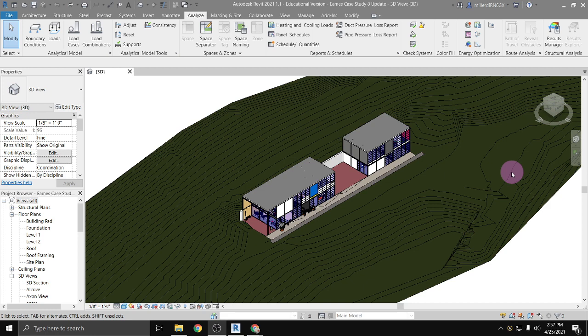We'll look at some of that throughout today's lesson. But the first thing I want to look at are the solar patterns and the daylighting analysis that we can get out of Revit. Now, I am going to have a couple of issues with it because I am using a computer at the high school, and since it's at the high school, we have lots of different restrictions set on our computers because silly little kids like to look at things that they shouldn't be looking at while on a school computer.